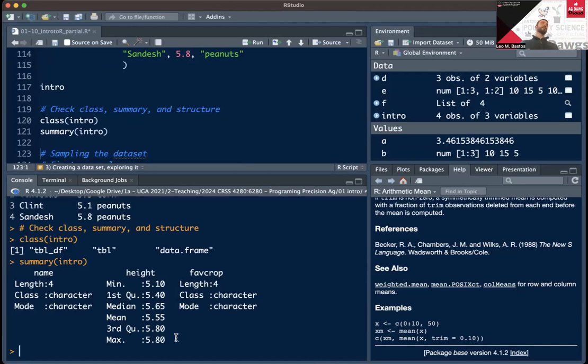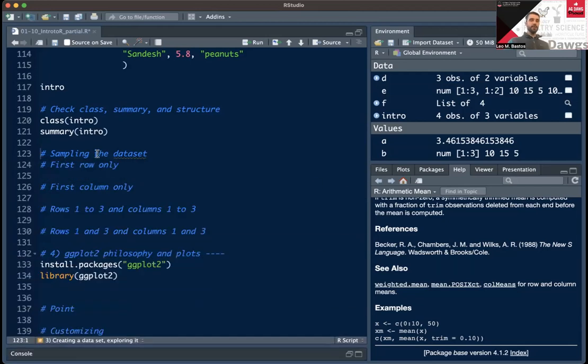You're not going to get that. That's not a biologically possible value. You may have just a data entry error, or maybe something happened, and you can catch that when you look at the summary. Because if your max is really something that is not biologically possible, then you can catch that here and address it before you do anything with this data. So the summary function is a very important one. We're going to see a lot of that.